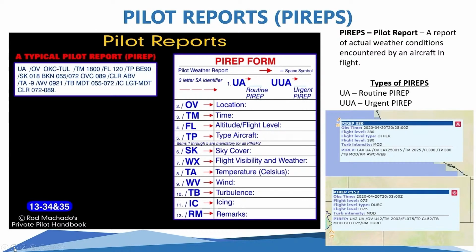So you could provide this information to flight service stations. You can provide it to any controller, whether it's a tower controller, a center controller, a TRACON, whoever you want to, and they'll basically write it down for you. The standard format is always going to be the same format that you can see here, with a location, time, and so forth, and all these funky abbreviations on the left-hand side. So you make that report to the best of your ability.